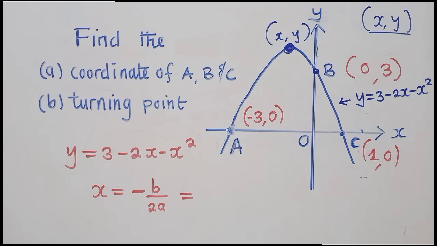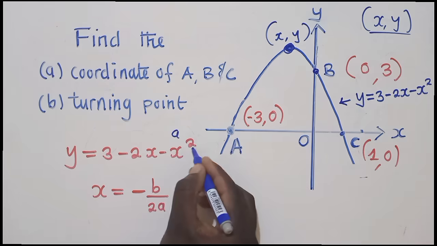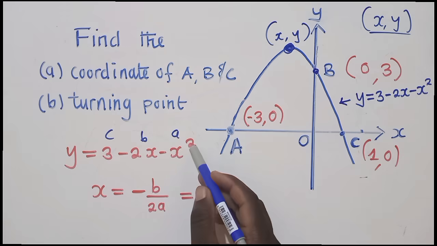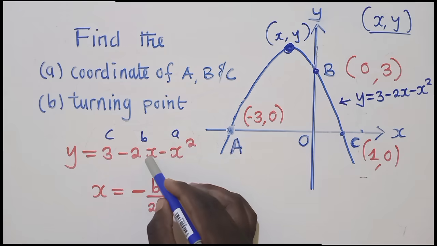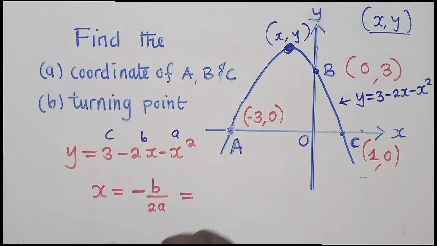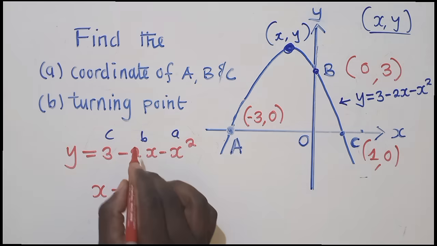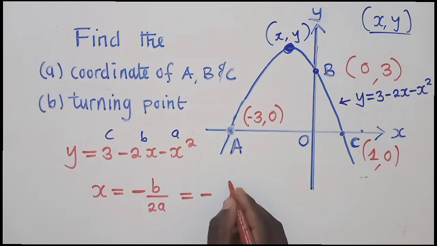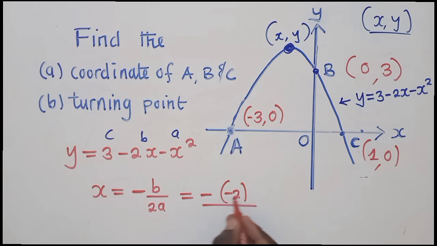So now when we look at this, where is our b? This is our a, where power 2 is, and this is our b, and this is our c. I guess you know how to deal with quadratic equations. Where there is a power 2, it's a. Where there is just a letter and a number, it's what? It's a b. Where there's just a number, which is a constant, it's our c. So we only need a and b. So we shall say b is what? It's -2. Okay? Remember to put it inside the brackets because it has got a negative sign.